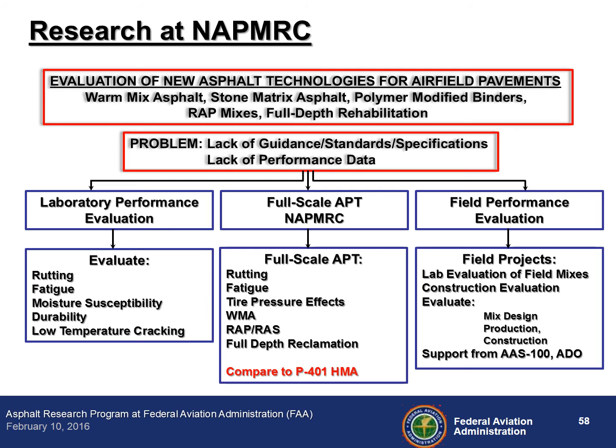So we'll be doing extensive laboratory testing, characterizing these materials, developing performance models, and then we'll do full-scale tests. And we know there is going to be some sort of shift factor between the lab performance models and the full-scale test results. But once you know what kind of shift factor is there, then you can predict more reliably how that pavement would perform at airport pavement.